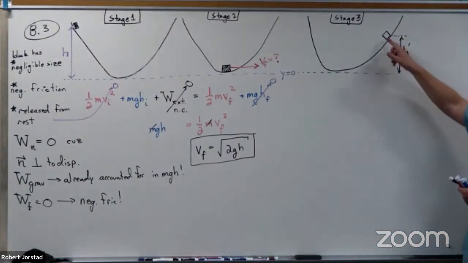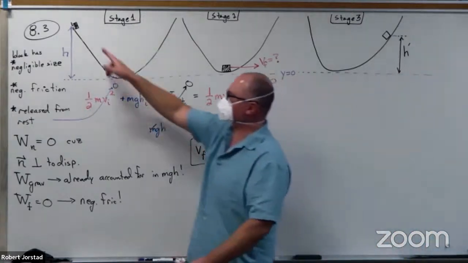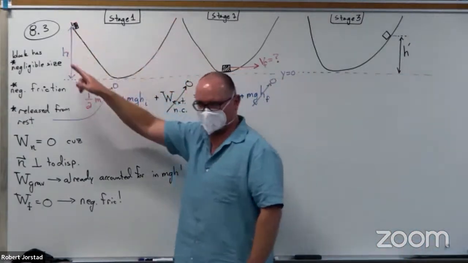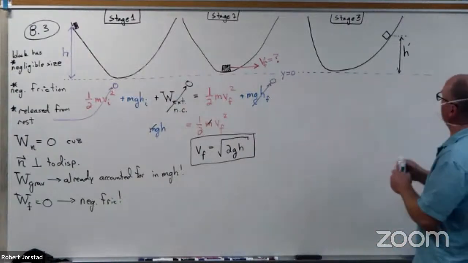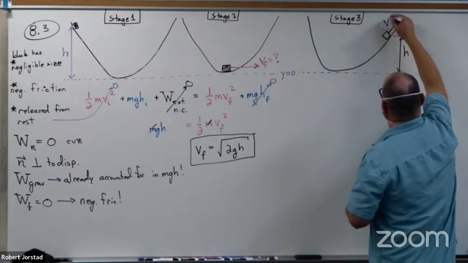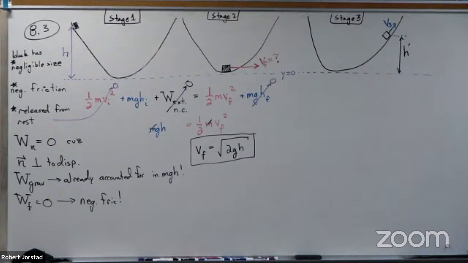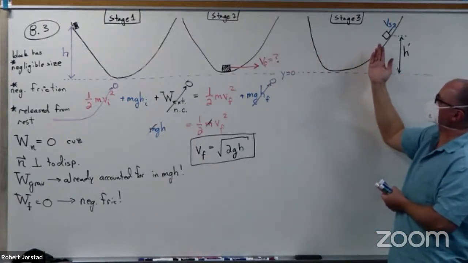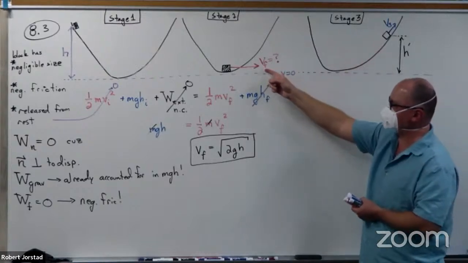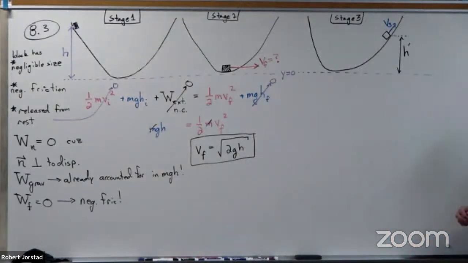Is it going to be moving at this height? What do you think? Yes, right? If we don't lose any energy, shouldn't it go back and forth, back and forth? I'm going to show you a simulation as soon as we get this part done, so it'll be kind of fun. So I'm going to call this V3 for the stage 3 velocity. This is why it's kind of nice to call them stage 1, 2, and 3. Because when you do that, you could just label this velocity 2. This could be velocity 1, and then it's easier to compare stages.